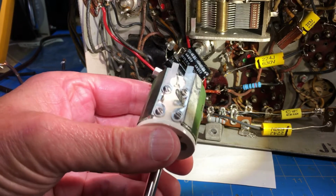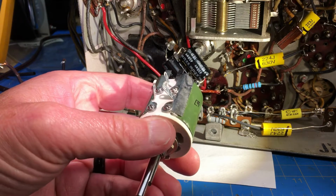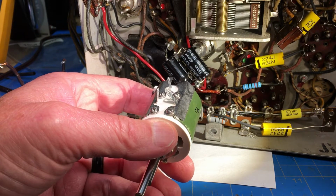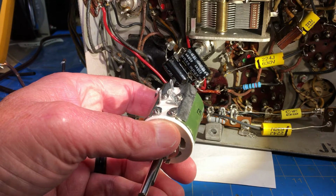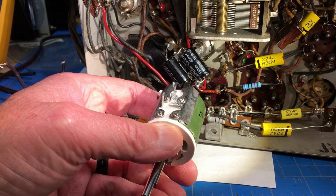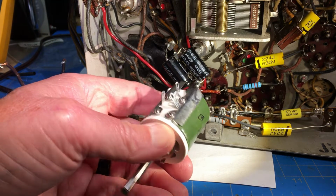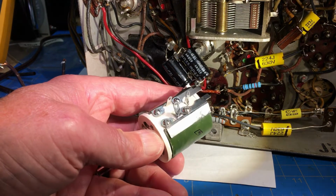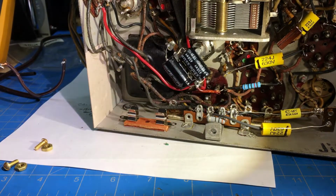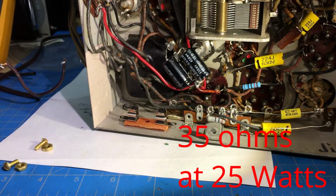And what I did is I used this, I put it in the AC line, and then I put it on the line voltage, and then I turn the radio on and run this down to where it would be 110 volts or so. And then I disconnected it and checked the resistance, and it came out to like 38 ohms. So I went ahead and just bought a 35 ohm. And so we'll put that in there and see how that turns out.